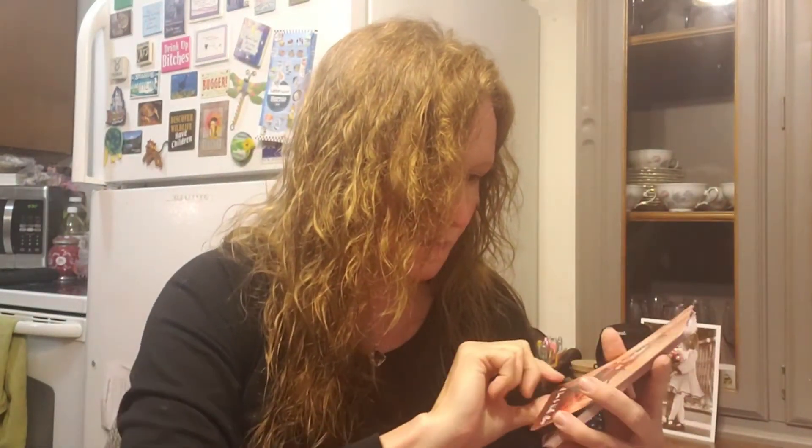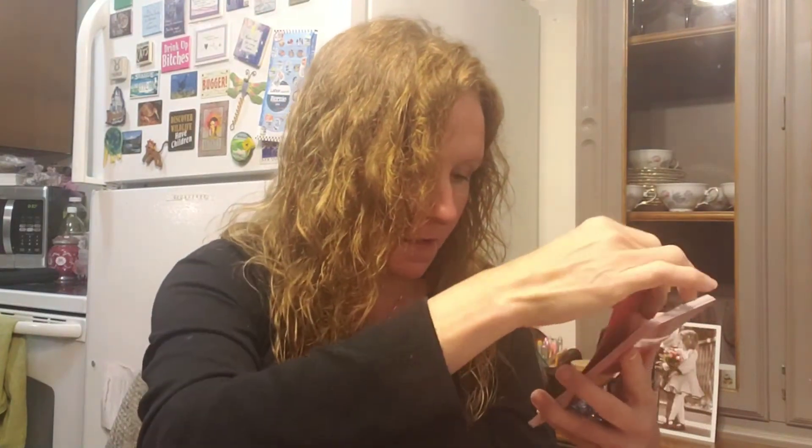Thirty-one is A Time to Walk Alone — she's wearing a witch's hat, and there's an air of sadness, maybe loneliness. Thirty-two is Find a Place to Withdraw — this reminds me of that fairy artist, maybe Amy Brown. That is just gorgeous, look at all the greens and the browns.